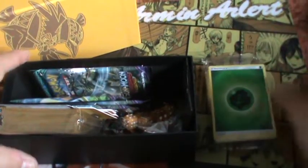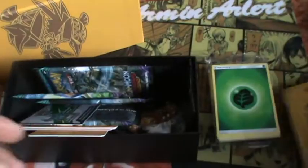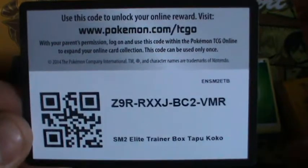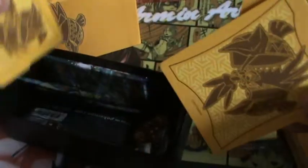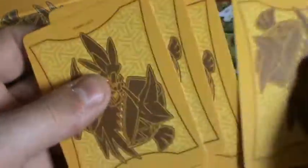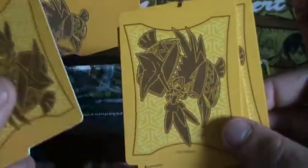So this is in it. Then you have the sleeves to put them in. I really like it with Tapu Koko on it. I'm not perfect but it's great, I love it. It's really great to have sleeves. And then you get a code card — I'd say I like the code, and then I give it to you guys. Then you have side dividers for the box to organize. It would actually be fun if it was Tapu Koko and all the other guardians of the islands. But it's okay because it's all Tapu Koko.